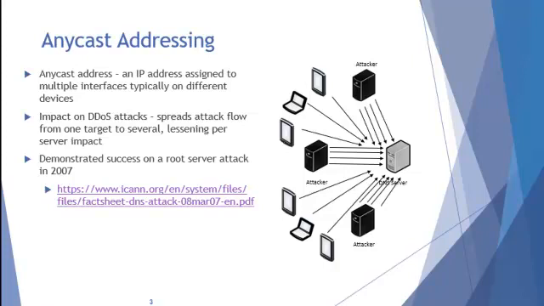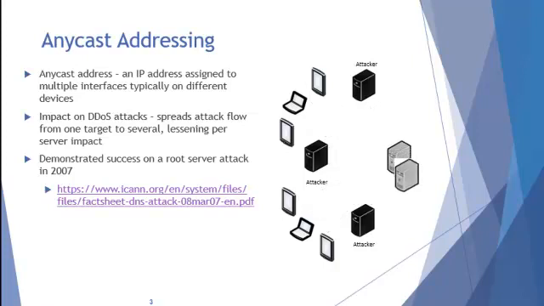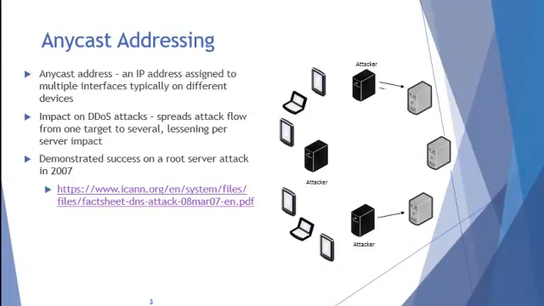The routing infrastructure just considers it multiple ways to get to a given IP address, and so it routes that to the nearest from a traffic congestion perspective, based on the routing protocol you're using, and enables that attack to be spread out. As we see here, let's say I'm assigning three servers the same Anycast address, and in essence it greatly dilutes the attack. So instead of all of these packets hitting one server, it's spread out, and thereby lessening the impact on each one individually.